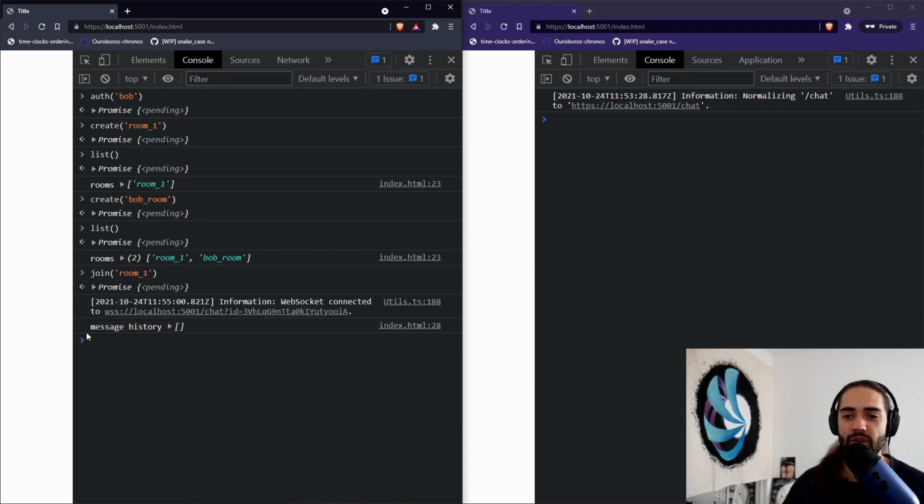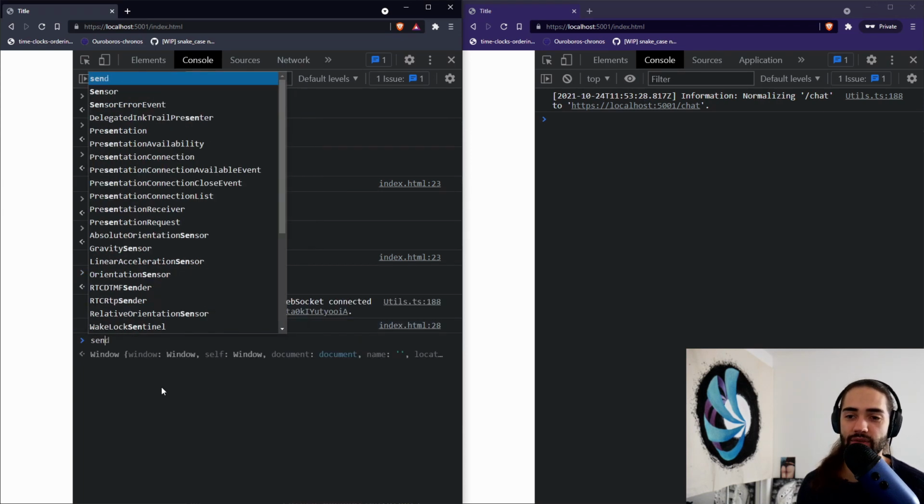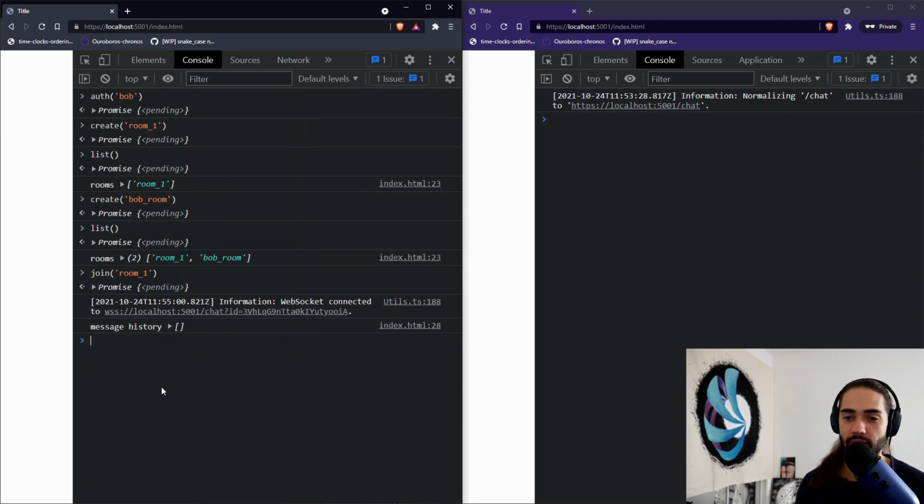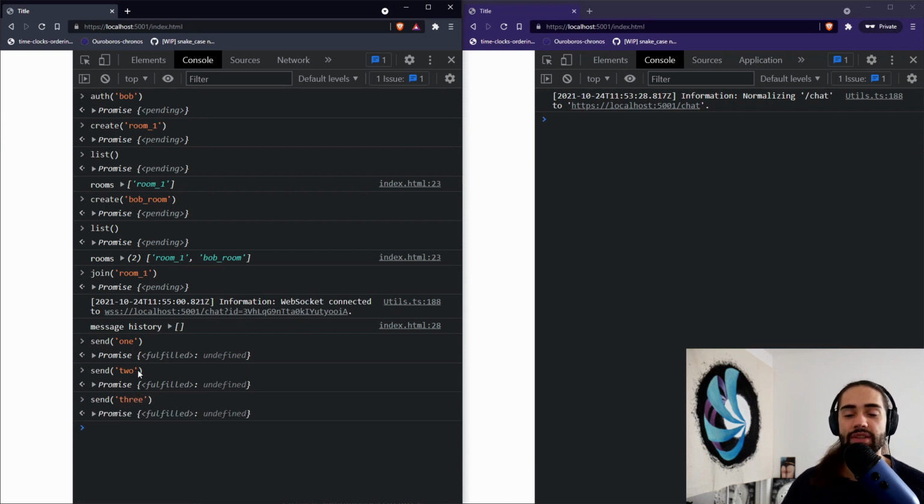And there we go. So we have message history here. We can do things like send 1, and then 2, and then 3. So here are some messages. Notice that because we have the groups accept method, we're only sending it to other users, not to ourselves, because we already have the message that we're sending here. We can put that in the chat, no problem.